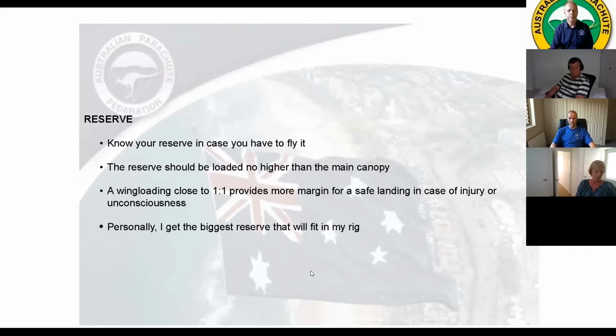Now your reserve canopies. This one's going to be pretty simple. Know your reserve in case you have to fly it. I did a course not long ago, and I asked everyone what reserve they had in their rig, and someone had no idea. And they had no idea they were downsizing too, which is super scary. So know what reserve you have in case you have to fly it. It's a pretty simple rule.